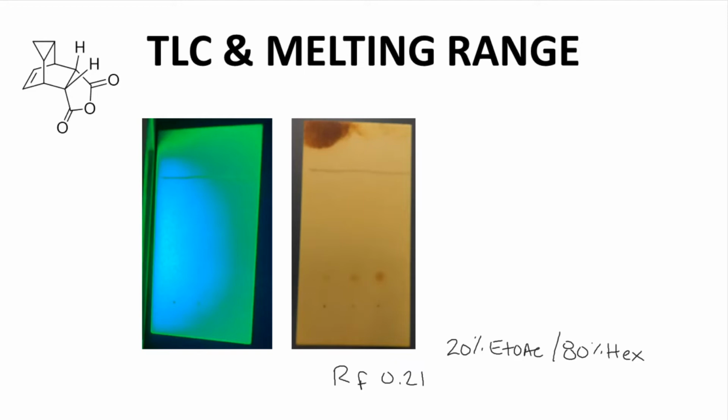How about the melting point? The compound melted between 101.3 and 101.6 degrees Celsius. The literature value taken from the reaction procedure is 104. So we have good agreement with the literature value. The sharpness of the melting range is a sign of purity. The fact that our value is close to the literature value indicates we have isolated the correct product. TLC and melting point data are nice, but let's look at the NMR data.